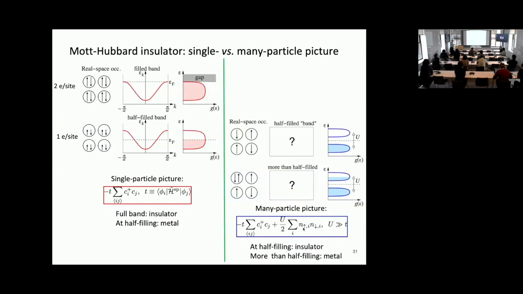So here's single particle theory, the bands that I've been discussing. In this picture, full band occupation separated from the rest by a gap is described by this picture. Half band occupation means basically that all the k values up to the Fermi level correspond to filled states. So in real space, you would have half an electron up and half an electron down per site in a half filled band, but certainly no gap. So you have to go to this kind of Mott insulator description where you have one electron of spin up or down in each site, distributed so that there's no net spin.